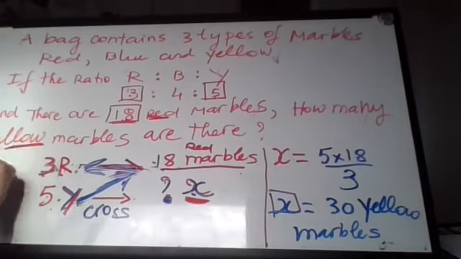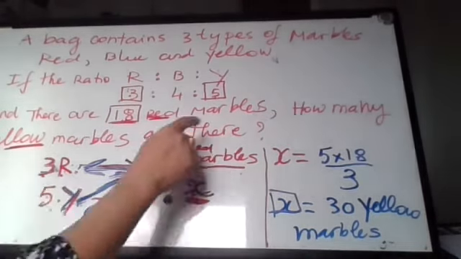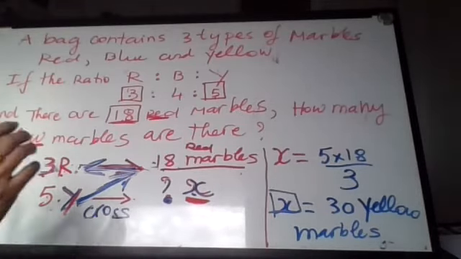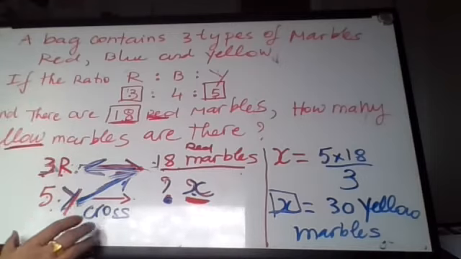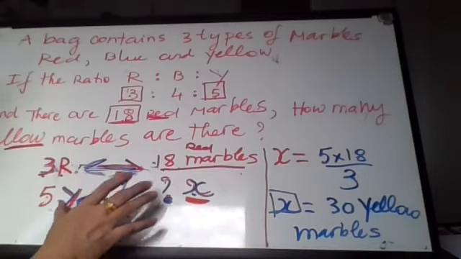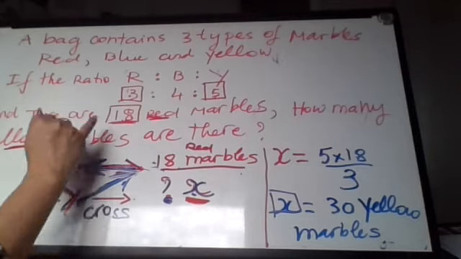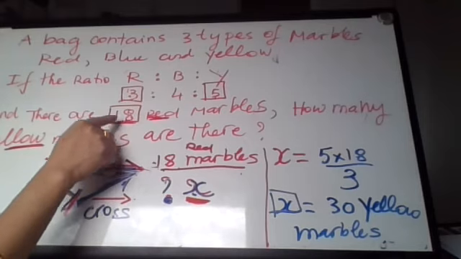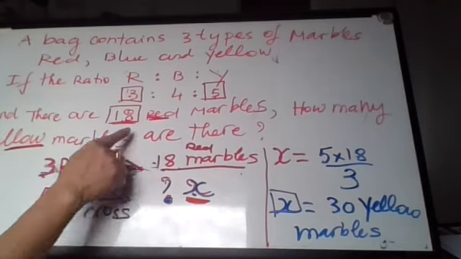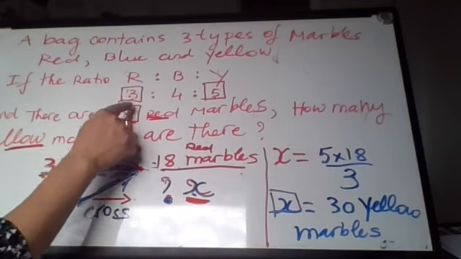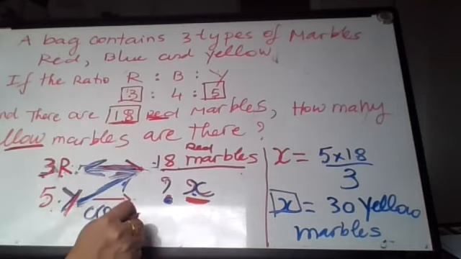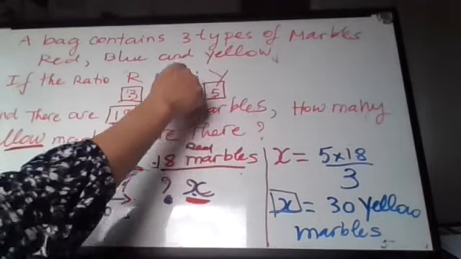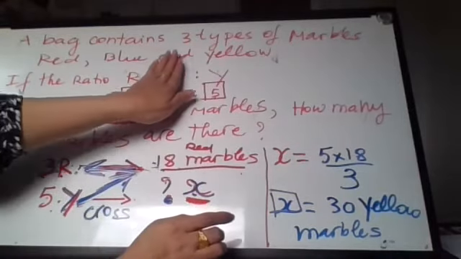So let's say there are 18 red marbles. How many yellow marbles are there? So we set up the ratio. We know which numbers we're supposed to pick up in our setup. We know that we're talking about the red marbles being 18 of them, so the number 18 has to go in here. We pick number 3 because the number 3 pairs with number 18. We know we want to find out the yellow only. We don't need to care about blue marble because the question doesn't ask you.